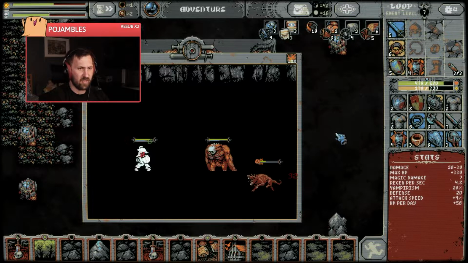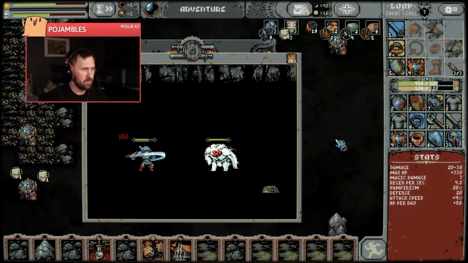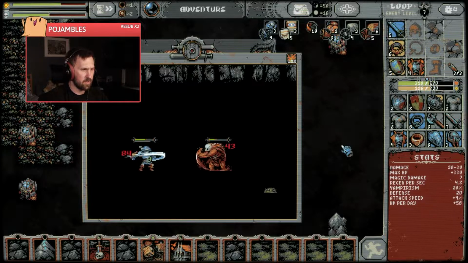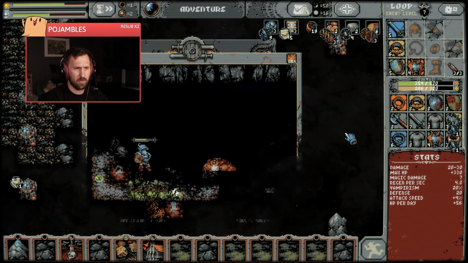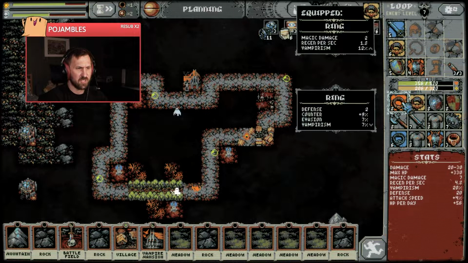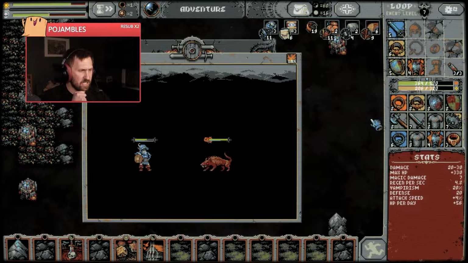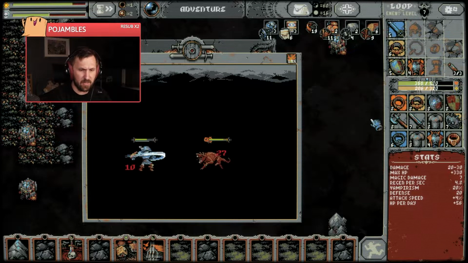We need more supply rations, or the food supplies. Got ourselves another flesh golem. He's actually hitting us pretty hard. Oof, good God, this flesh golem. He's not messing around. Slow, but powerful. There we go. What do we got? Vampirism, evasion, counter, defense. Ooh. I don't want to sacrifice the regen that I have right now. That might be silly of me, though.